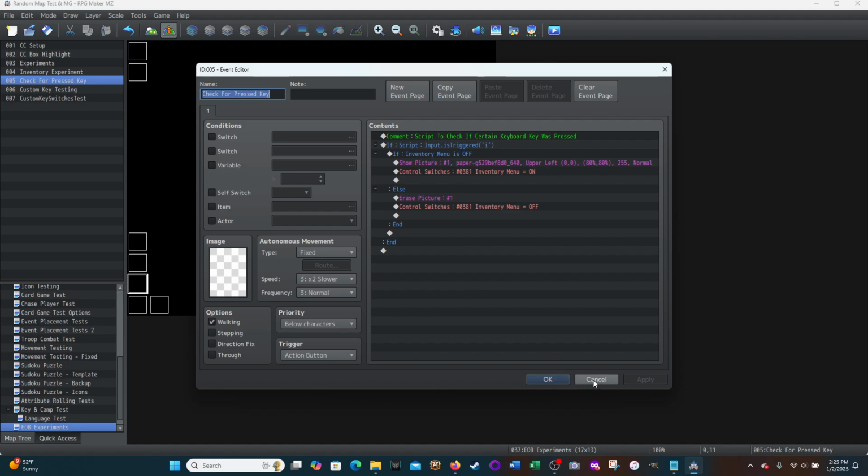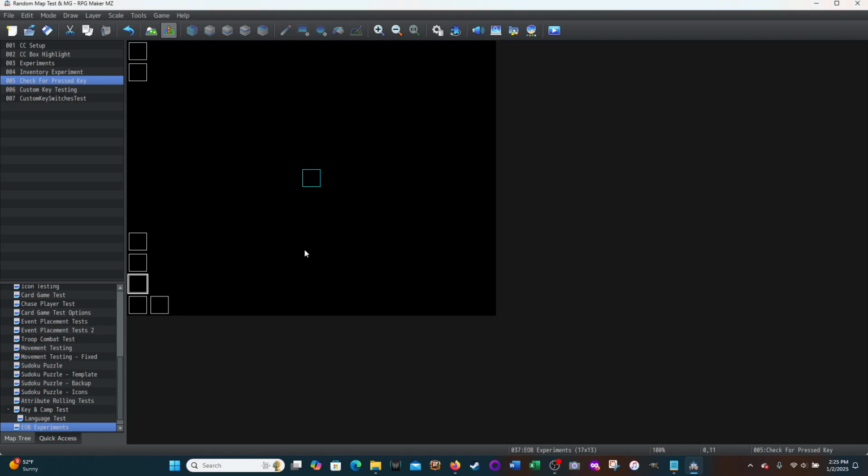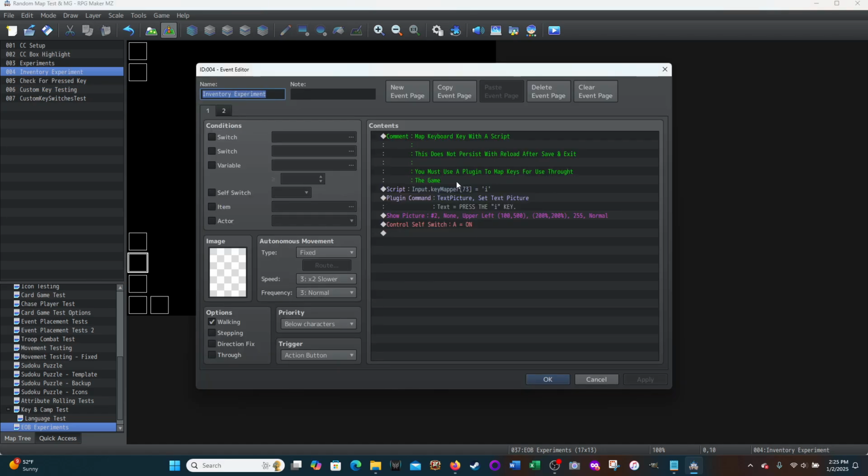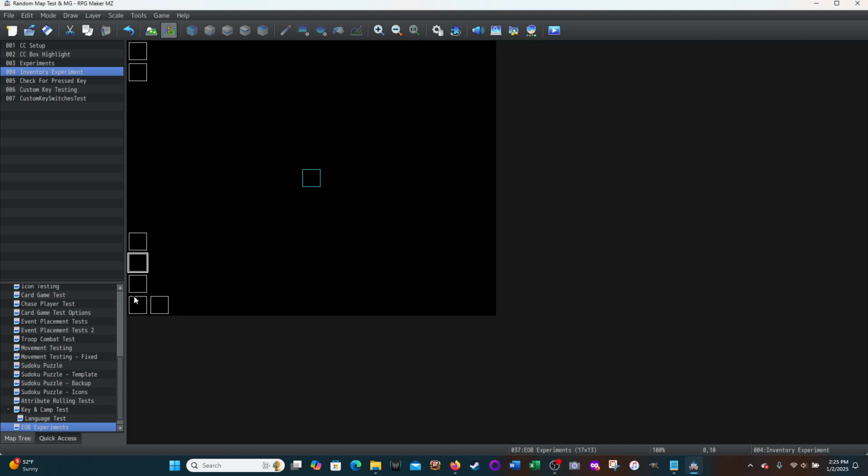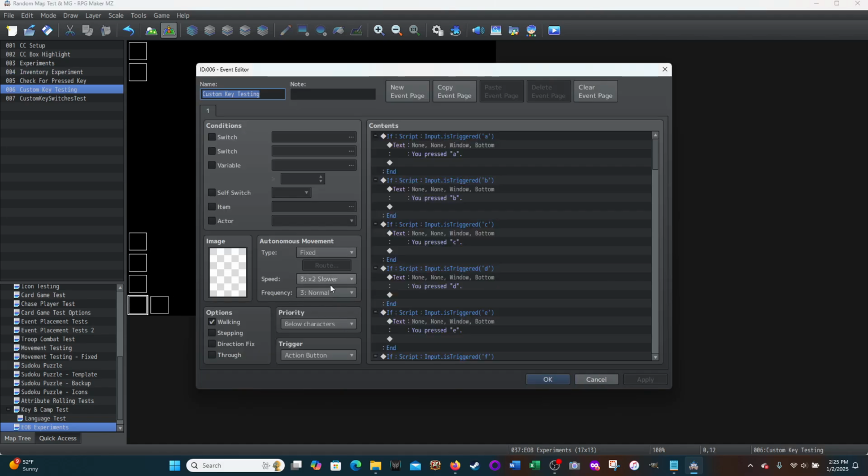But remember, the problem with that is that if you map a key with a script and then you save and completely exit, it's not going to be mapped when you come back to that save file. Then I showed you this event, which would be parallel, and that was just how to do the series of conditional branches to make sure that everything in the plugin is working correctly the way it's supposed to.